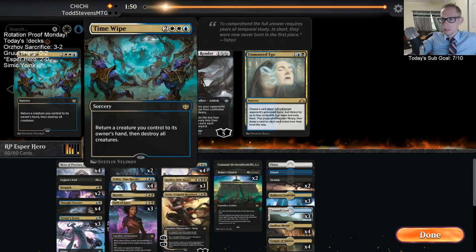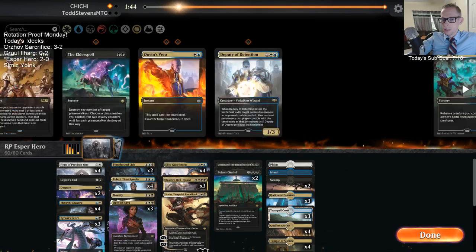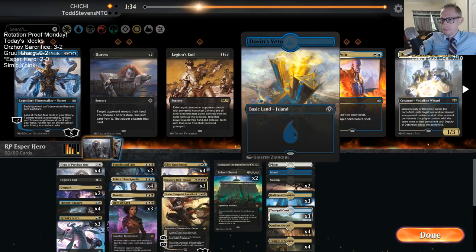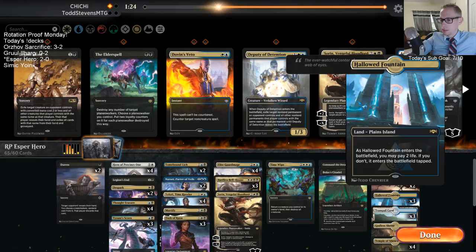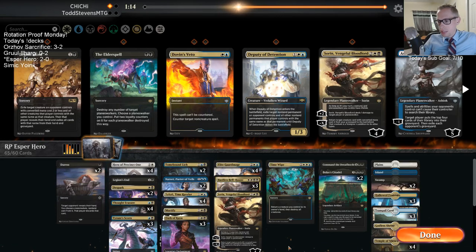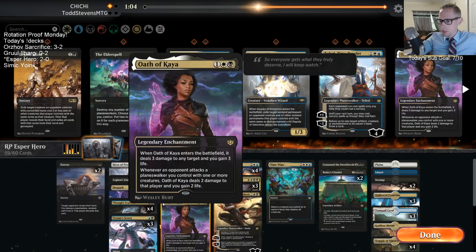I guess this thing? This doesn't stop Crackling Drake. Narset, Duress are pretty easy. I don't know, maybe Time Wipe? So Oath of Kaya does not look good at all. You know, just Teferi, Time Raveler. I don't want to bounce Crackling Drakes, or any of their creatures. We just cut Oath of Kaya, Time Raveler. Is that a thing we can do with our life?